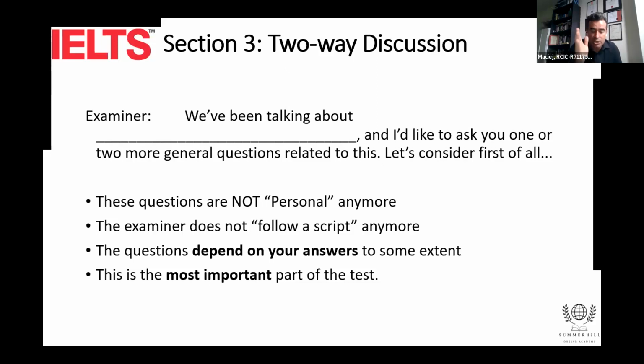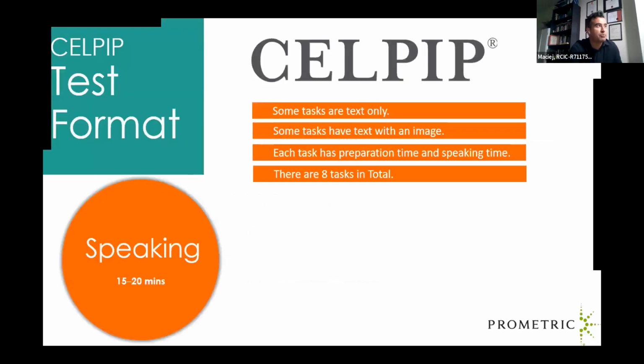Generally speaking, it is an interview. It's one-on-one, right? There's only one examiner who basically gives you a score. So one person gives you a score for your performance, and those 12 to 14 minutes basically determine your whole score. I believe there are more examiners in CELPIP. I think there are about four. Yeah, there are multiple examiners, at least three or four in speaking and writing, just to make the score that you receive as accurate as possible.